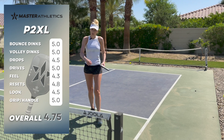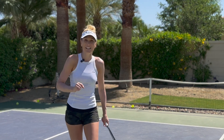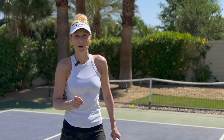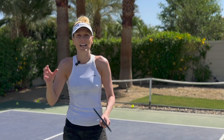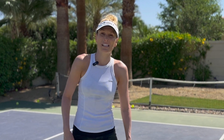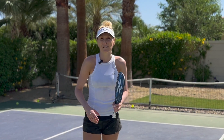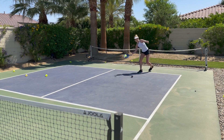It does feel a lot like the grooving paddle I like so much. That's what's so fun about doing these reviews — every paddle is unique. I feel like we're in the era of snowboarding when it was getting popular, with so much innovation. All these manufacturers, every single week, something new. It's so fun to find companies new and emerging like Master Athletics — even though they've been around for a while — here they are now in pickleball, taking their technology and creating really cool stuff. I think we should play around with the weighting systems in a future video to see how that affects the paddle. But the real question is: how does it do on a third shot drop?